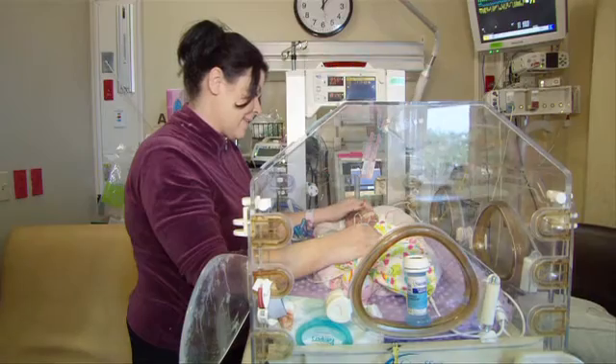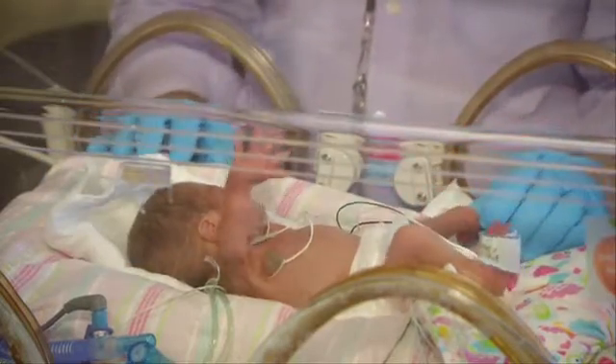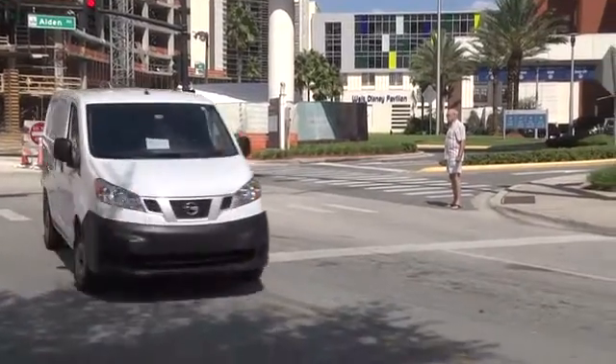This place doesn't close. It's open 365 days a year — 366 on leap years — 24 hours a day, seven days a week, because the need for blood never stops. Blood that is donated today will likely be transfused into a patient within two to three days after donation. The turnaround is that fast and the need is constant. Ensuring safe and available blood for the community is a never-ending process.